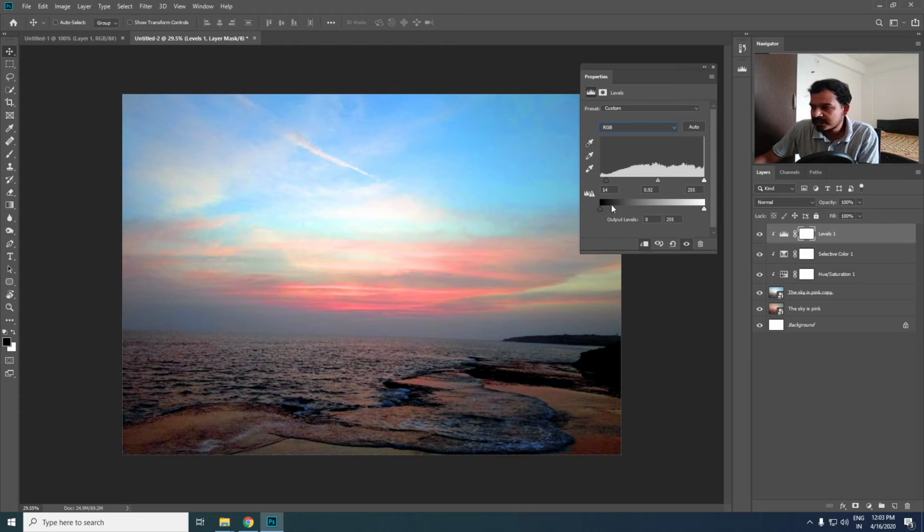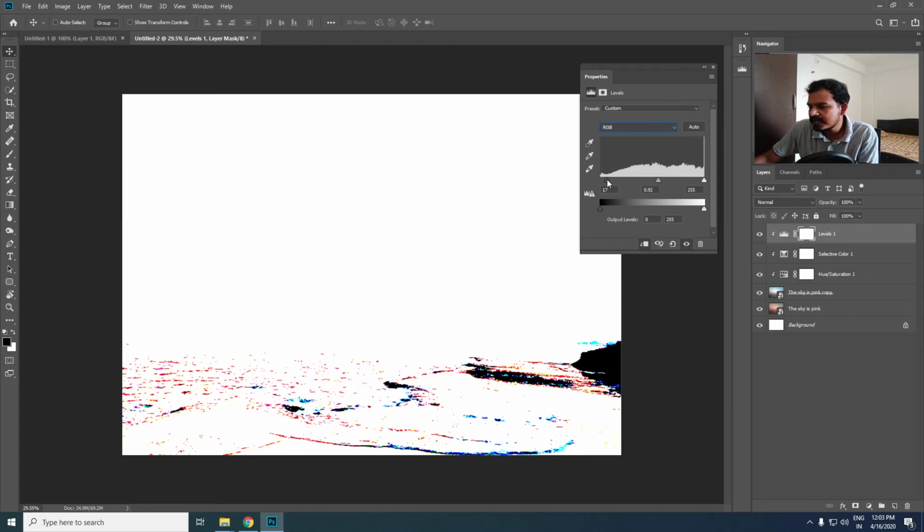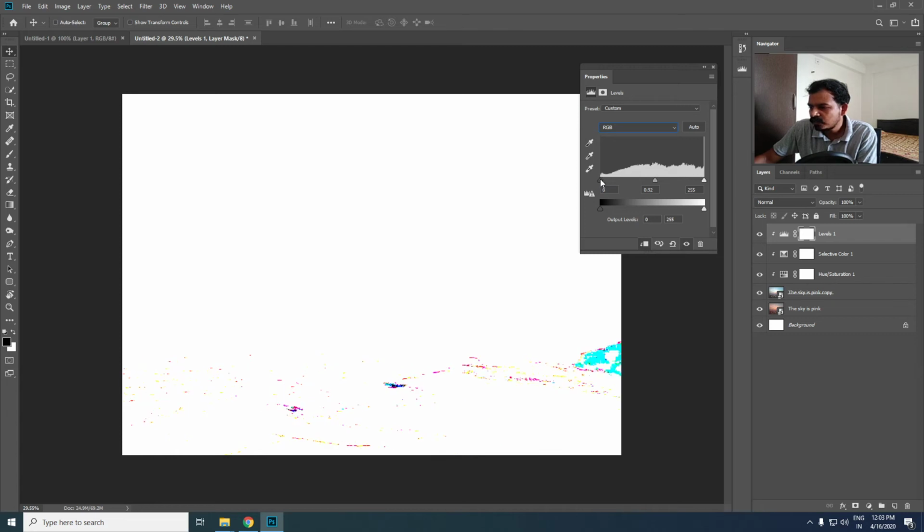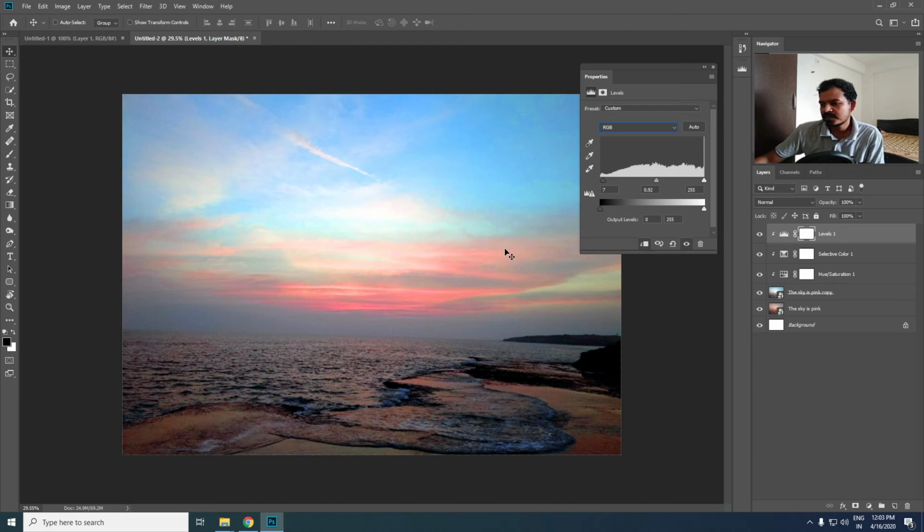Another cool trick is that you can hold alt and then click on this, and that tells you exactly where the dark areas are, and whether those are clipping or not. So this is a cool trick to see at least where the dark areas are and where it is going to affect the image most. You can do the same for the other slider also: hold alt and then click on it.